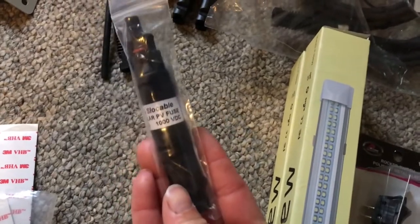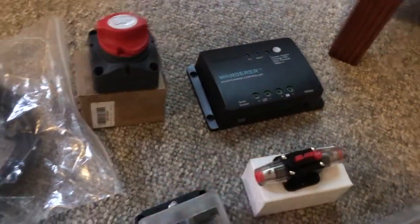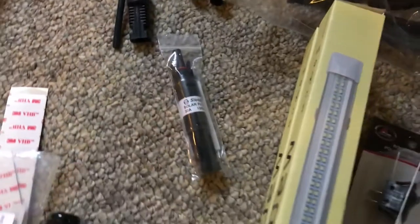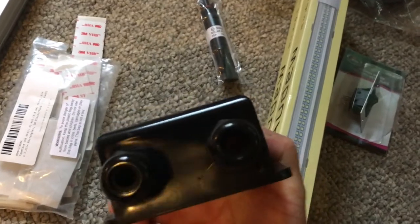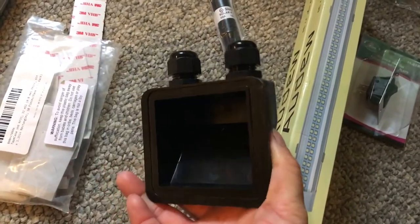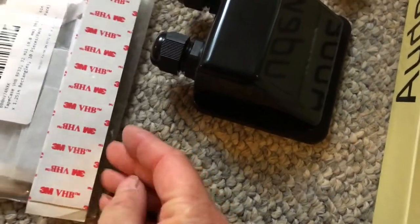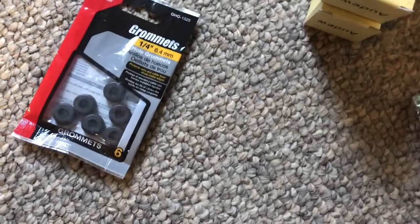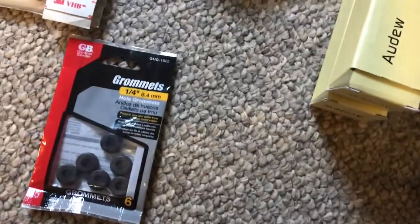This little job right here is an inline fuse. I would highly suggest you get an inline fuse — I've seen charge controllers actually melt on people's videos and I don't want that. Now, how are you going to get from the roof into your camper? This little thing right here — the wires come through here and out the bottom. You attach it to the roof using 3M VHB two-sided sticky tape, which is waterproof. Also, when I drill the hole in the roof I'll need grommets so the aluminum edge doesn't cut the wire.